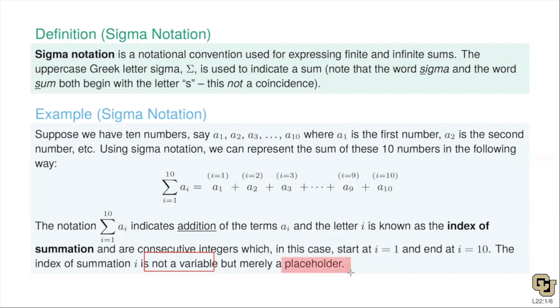And I'll talk about this some more. Why we say i is not a variable is because we already know what i has to equal. i has pre-designated values. In this case, i has to equal 1, then i has to equal 2, then it has to equal 3. So that's what we call an index.